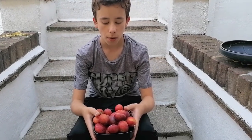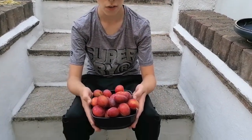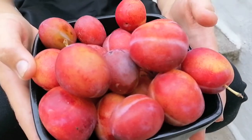So this is the bowl of plums that we got from our next door neighbour, and so we're going to give him a few cucumbers as well, just as a little thank you for these. But these need to go in the fridge, so that's what I'm going to do now.